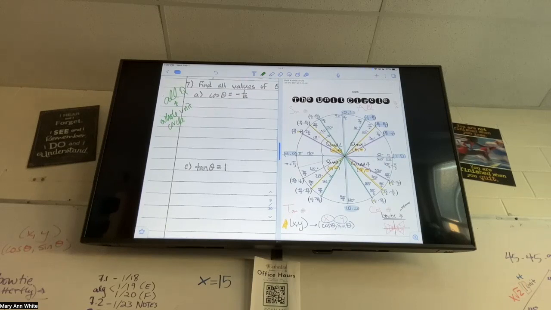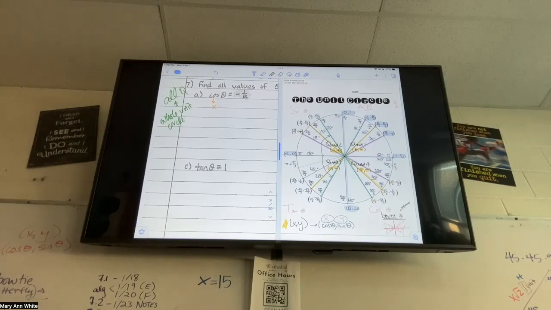Okay. What is going on here is I gave you the ratio and you have to give me the angle. So we have to ask ourselves, is this an X or Y or Y divided by X kind of deal? And then what angle has that? So cosine refers to which variable again? X. X, good. So we're looking for all of the angles that have an X that's -1/2. So I'm looking over my entire unit circle where X is -1/2.